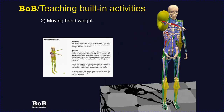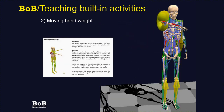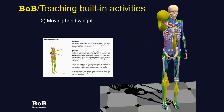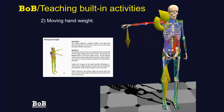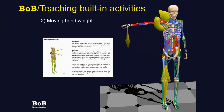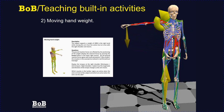Moving on to a slightly more complicated trial: the subject is still supporting the same vertically downward force on the outstretched arm, but now the arm is moving through abduction and adduction at the right shoulder. The change in muscle force distribution can be seen together with the torque at the shoulder joint, and how it affects the ground reaction force at both feet. It must be stressed that Bob Teaching contains no videos — this is all three-dimensional musculoskeletal models that the student can examine and interrogate.